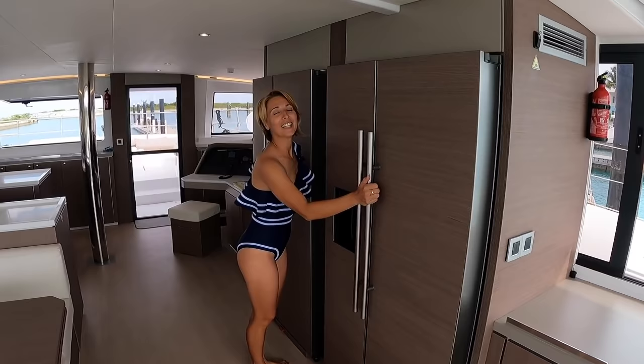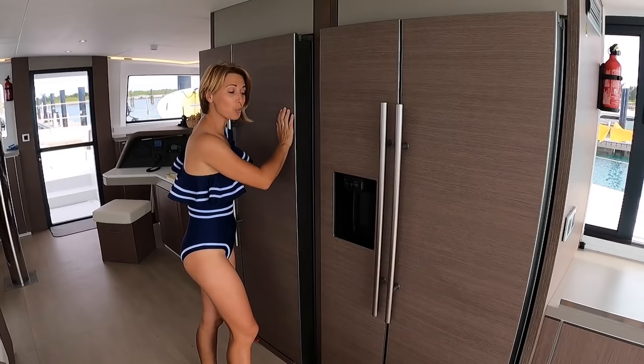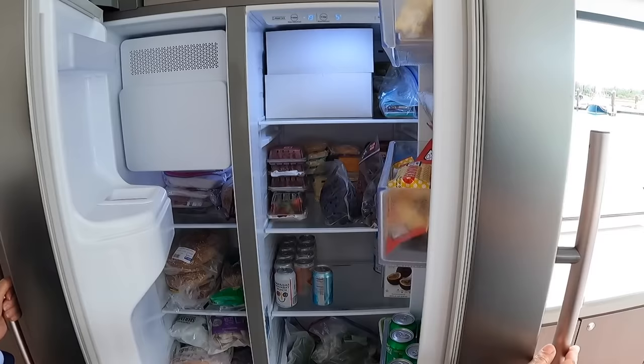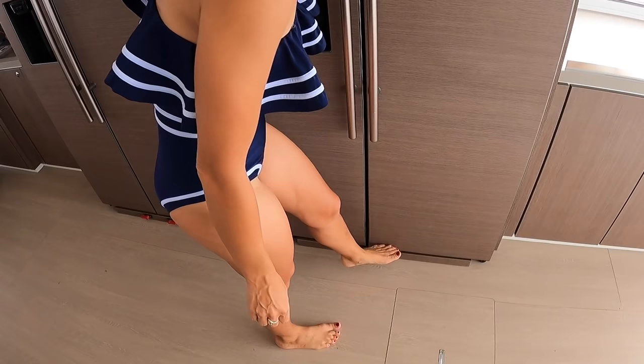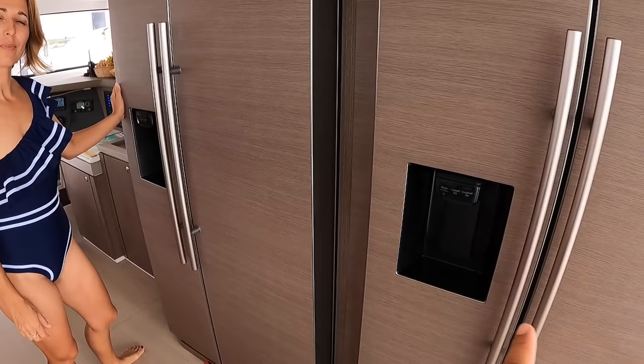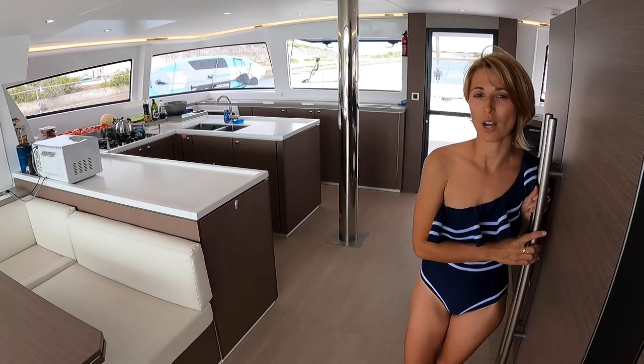This is an option. It comes with one fridge, but you can opt for two, and I love it. It's incredible. We were out for 2 weeks and they're not even full. It's amazing. So it's got a fridge and freezer on this side, nice lockup mechanisms here that we can use with your feet, which I've been a fan of. Double fridge, waters, ice, everything. Exactly. Two ice makers. Each freezer has an ice maker, crushed ice, and cold water. As this yacht is a 6-cabin version that accommodates a lot of people, this has been really nice to have for water and ice. So obviously a huge dining area here that we already looked at.